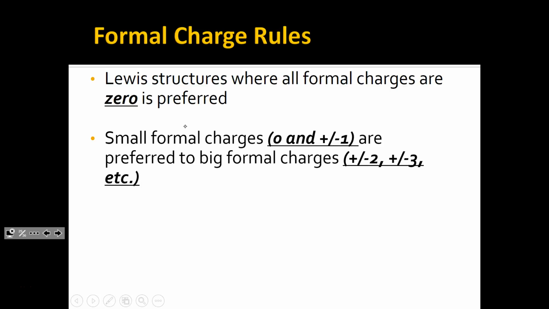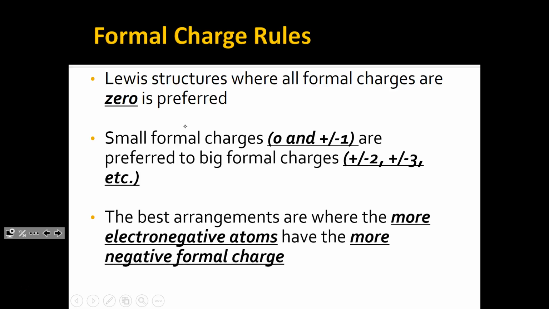So in that case, having small formal charges like +1 or -1 is better and more preferred than having large formal charges like +2, -2 or +3, -3. Finally, and this rule, I want you to star it, highlight it, whatever, because it often gets forgotten. The best arrangements are the ones that have the more electronegative atoms containing the more negative formal charge. And I'll remind you of that. I'm pretty sure I have an example of that too. But I'll remind you of that because sometimes you have possible Lewis structures and you're like, I don't know which one's the best. Make sure the most electronegative element has the most negative formal charge. That's an important rule.